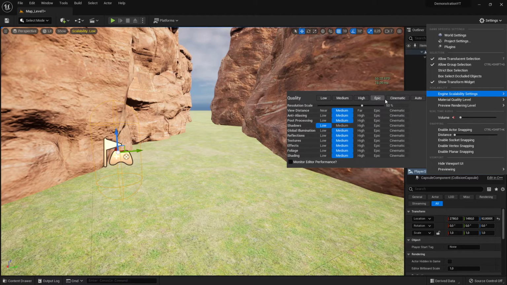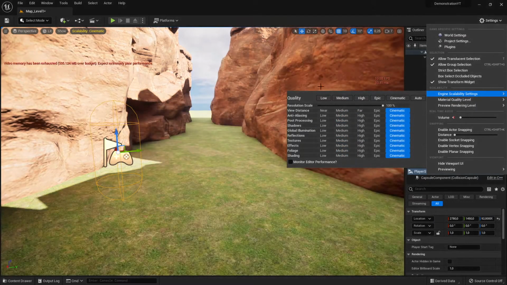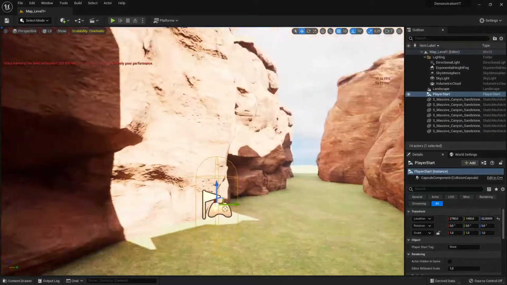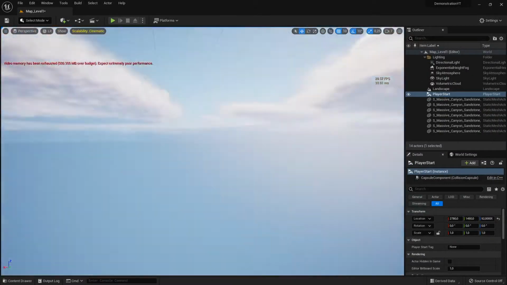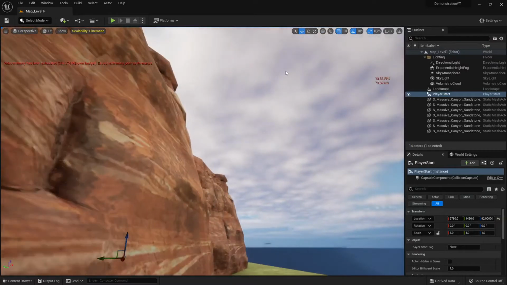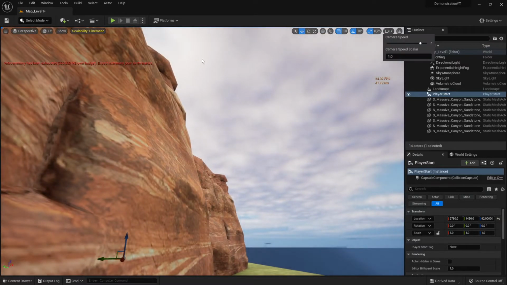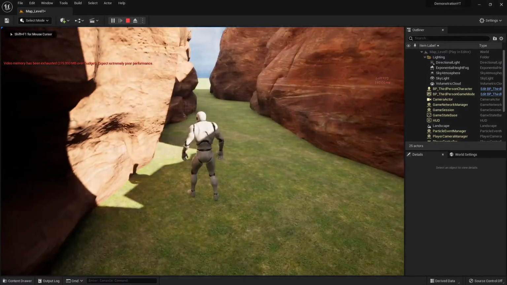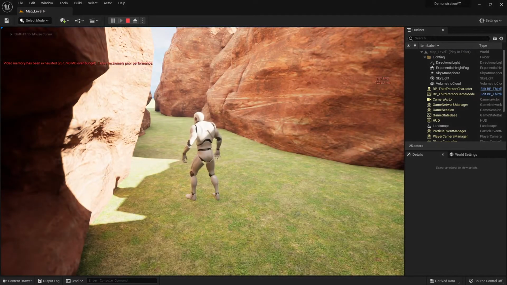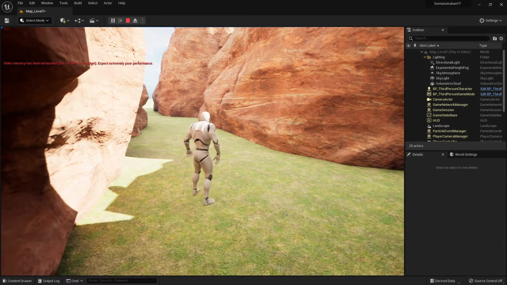Let me show you. When I go, for example, I have a very bad PC, so when I go for cinematic here, even with this one, you see my FPS is below low, but it looks also much better. Oops, I'm very fast now. I need this, but let me start this one first. And when I start this, you see it lags like hell because my graphic card is very bad, but that's not the case.